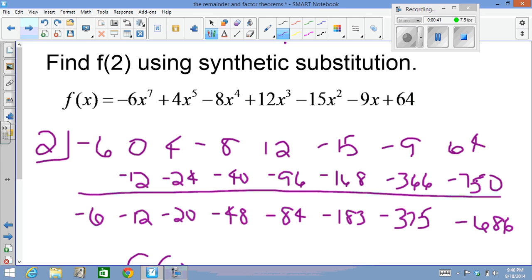So what we're going to do is set up the problem like we're dividing by 2. I create all of my coefficients of the polynomial, and I put the 2 in the box, and then I follow the whole procedure for doing synthetic division. When I follow the procedure, I hopefully, if I've done it correctly, get the numbers that are shown here. So you can go ahead and pause the video so that you can try it and make sure you actually do get these numbers. And if not, let me know and I'll have to correct it for you.